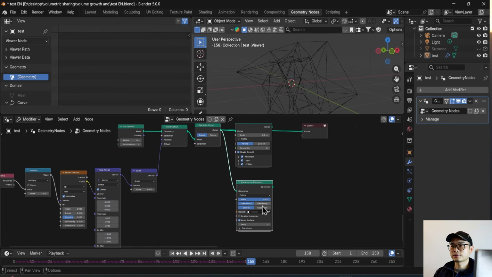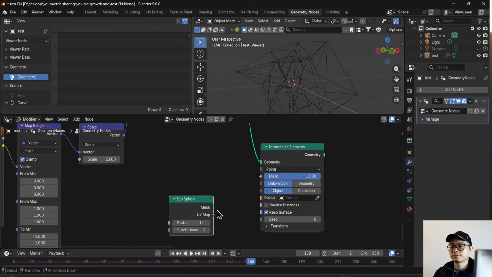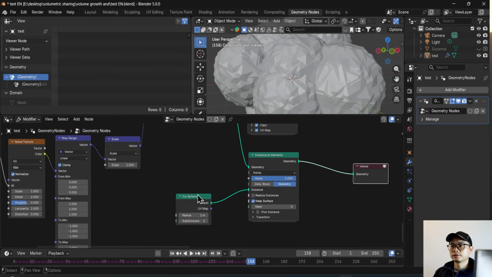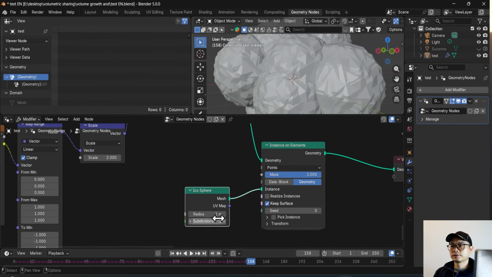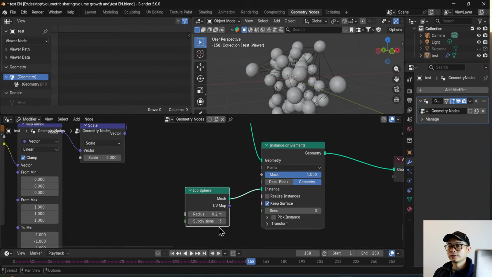I will instance something on the points. So I will still use this sphere, change it to geometry, and connect here. Preview. So it will be like this. And I need more subdivision, smaller size.